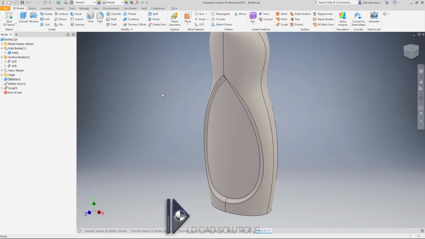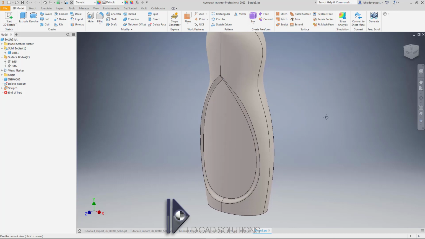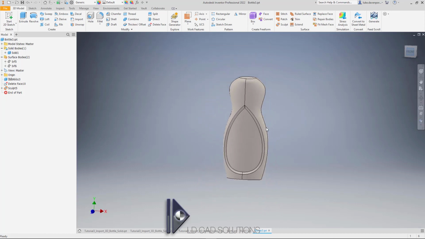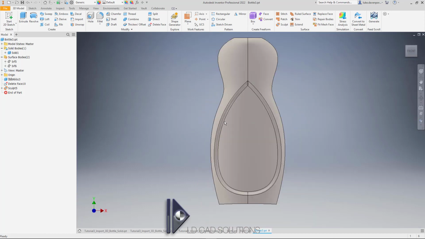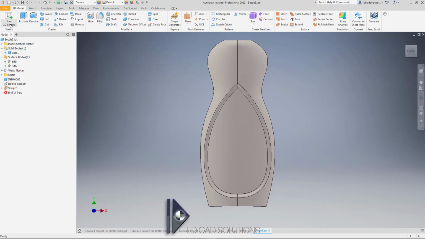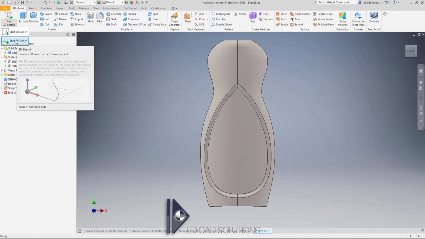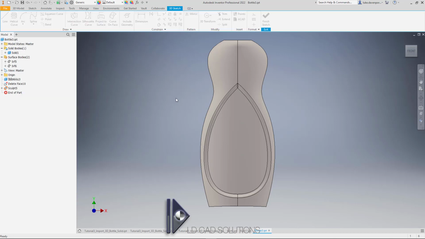The method I want to use is to use this existing surface to create some construction geometry, which we can then use as a guide for the new boundary patch that we're going to create on top of it, and then delete these unwanted surfaces. So let's have a crack at that. I'm going to change my view here. I'm going to start a 3D sketch to reference the existing face to create this construction geometry for my new face. So we start 3D sketch.